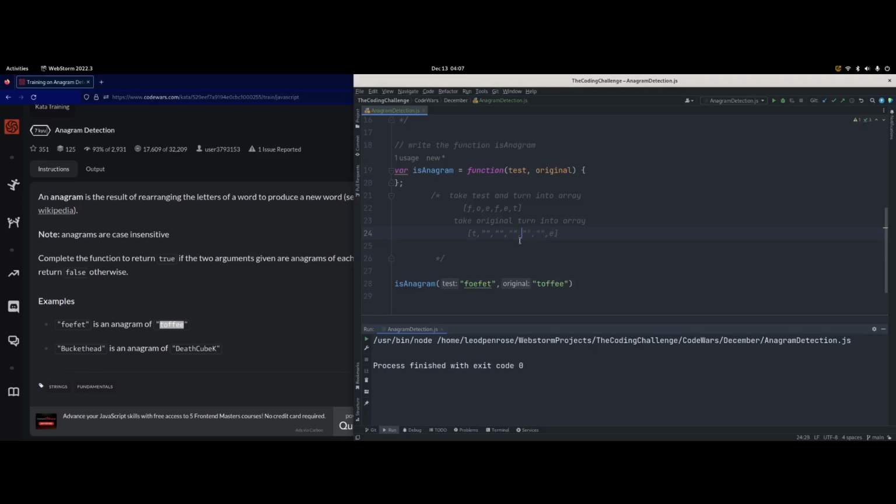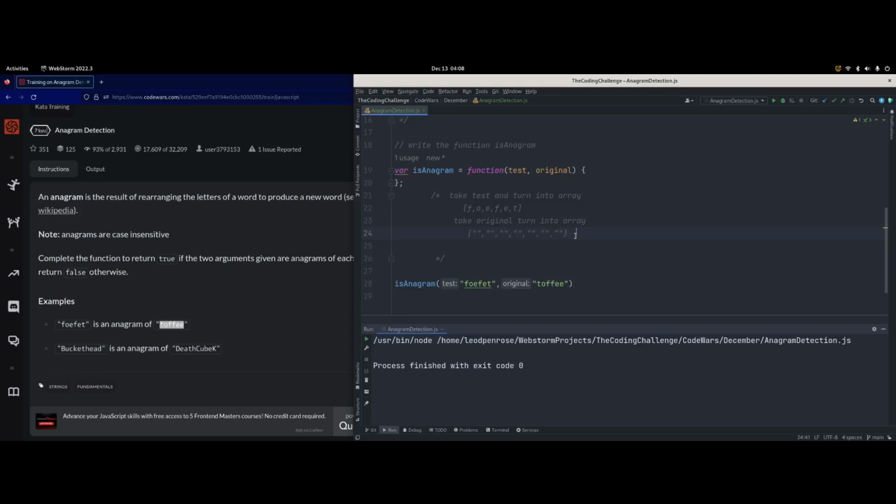Is this in there? Yep, so I'll replace it with that. Then I'll say, is this in there? Yep, then I'll replace it with that. Then I'll say, is this in there? Yep, and I'll replace it with this. And it goes through and matches every single one, and now this doesn't have any characters in there.